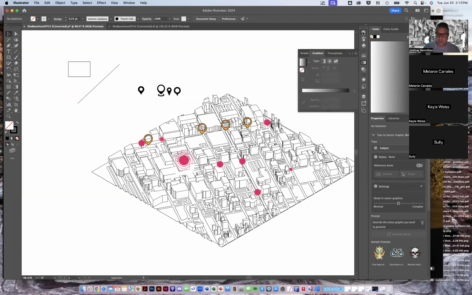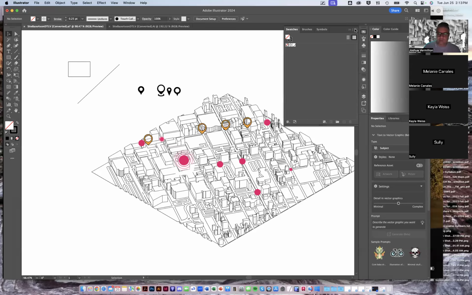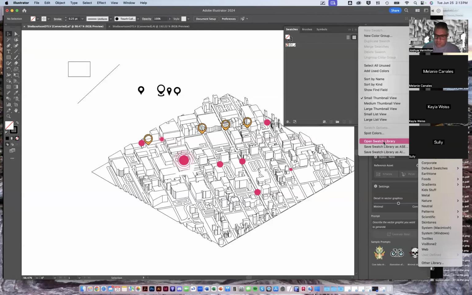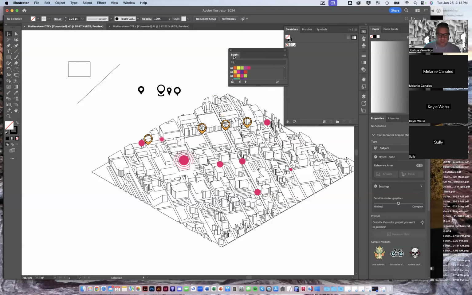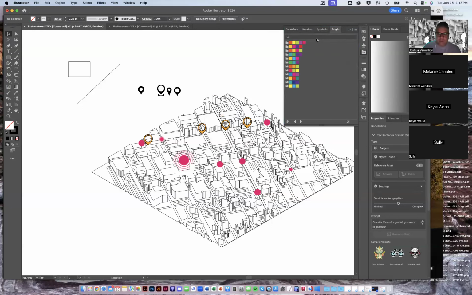Odd that there aren't any loaded right away. So anyway, let me just say open swatch library, color books. Let's try, do we have a Pantone? Where are the Pantones? Well, anyway, I'll just open up a few here, right? And maybe pop those in there.